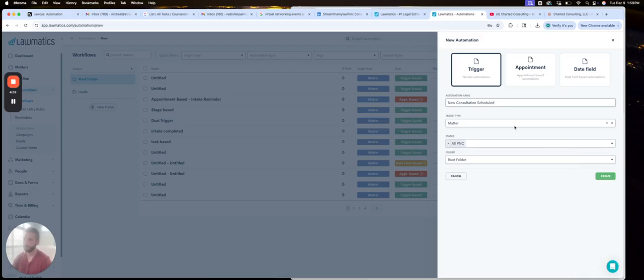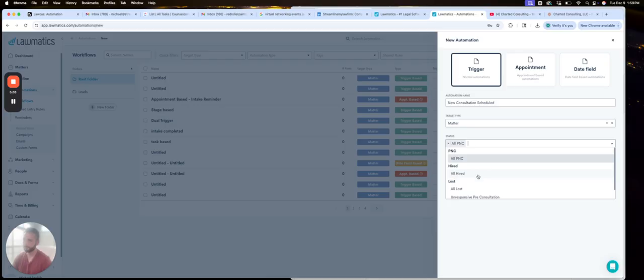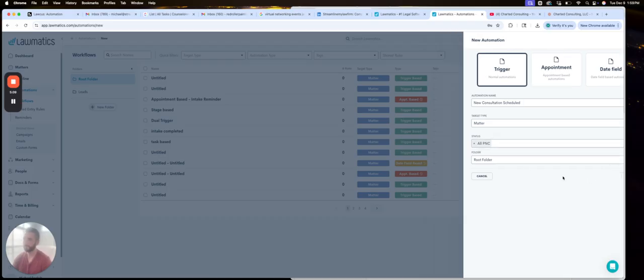Typically, you're going to want this to stay the same with matters. And then status is all PNCs. You also have the option for all hired or all lost. But since we're just dealing with PNCs, this is the one we're going to select. And then we'll hit create.